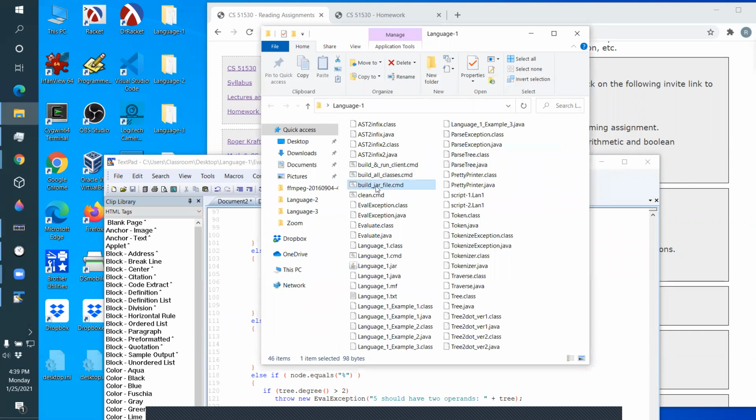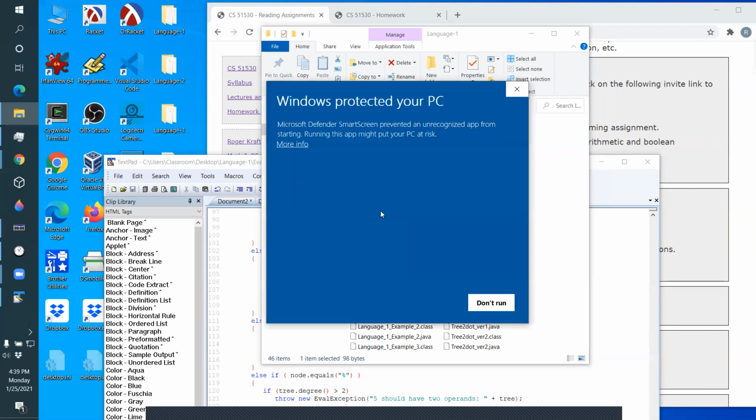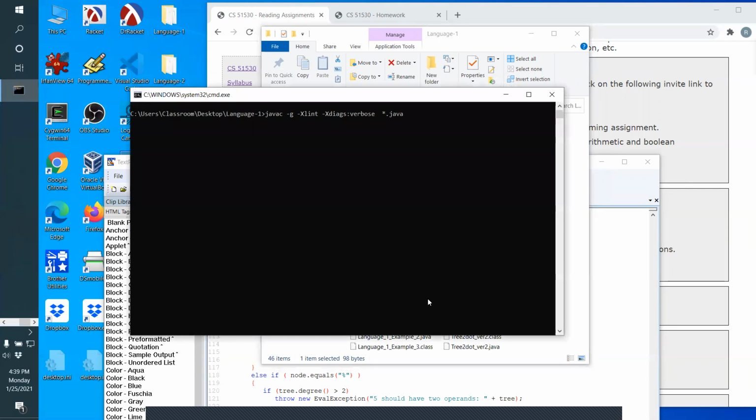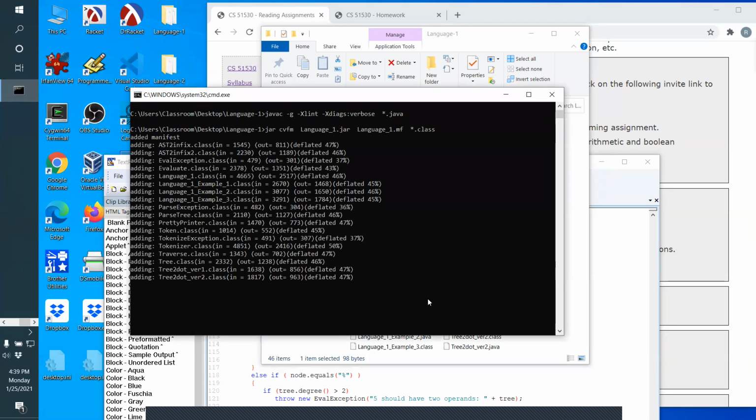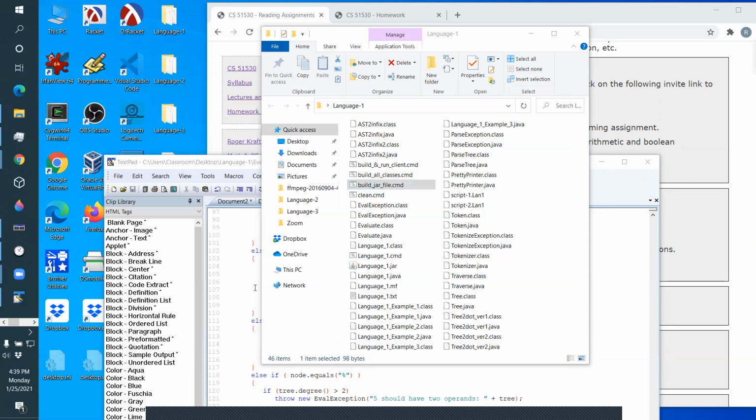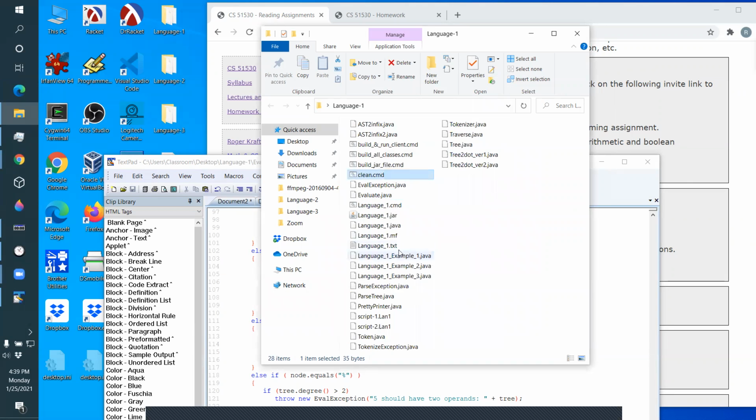Then call this build script that builds the jar file. There, I rebuilt the jar file. So now this jar file has that little bit of extra code. Now I can call clean and get rid of all the class files because all the class files have now been built into this jar file.